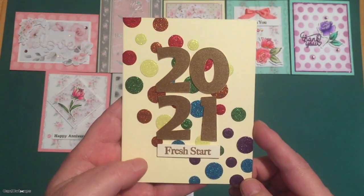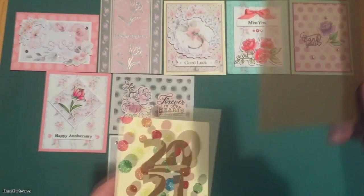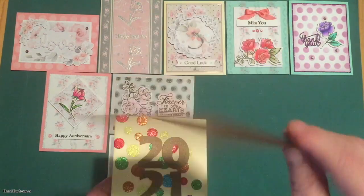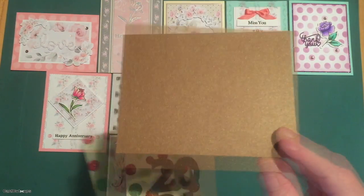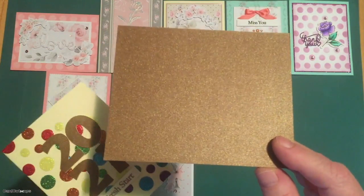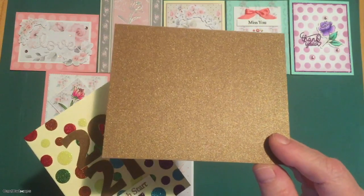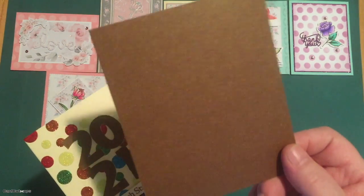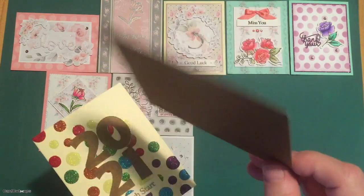Now, I did turn to my Silhouette Portrait to do the 2021. I cut that out of some auburn pearl cardstock from my stash. This is old. I love it though. I tell you, a lot of my stash is filled with items that if I'm buying something, especially from someone's online site, I'll always go to the sales section and see what's on sale. And if there's some great bargains, I'll throw those into my shopping cart as well. This was one of those buys. I have at least one more whole pack, if not more, of this stuff. It's come in very handy over the years.